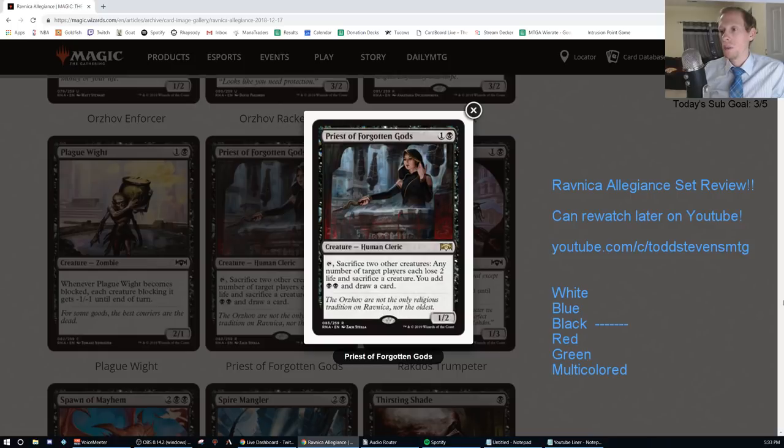1B for a 1/2. Before we get into the ability, a 1/2 body is not very good. It's not doing very much in combat and not really trading with things. So 1B for a 1/2 is really weak. You're going to need a lot to make that good. It doesn't have an enter-the-battlefield effect, like explore one or something like that.